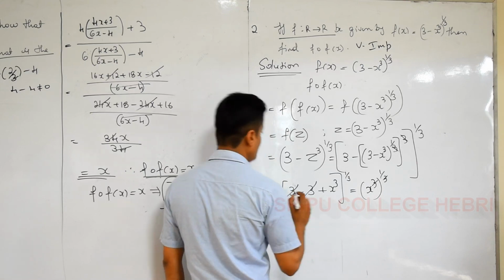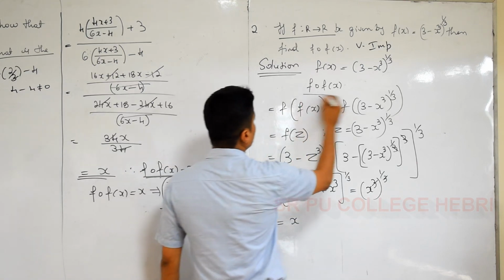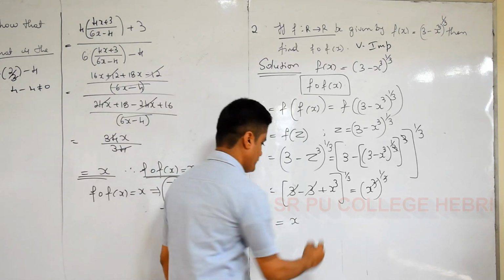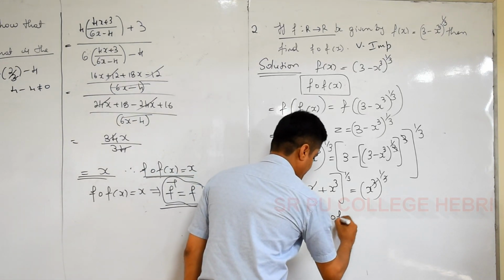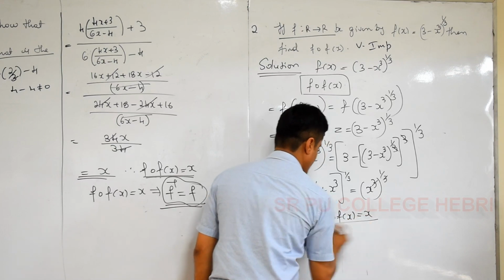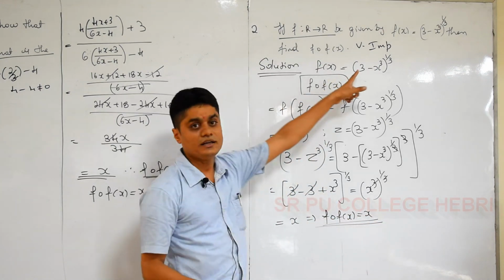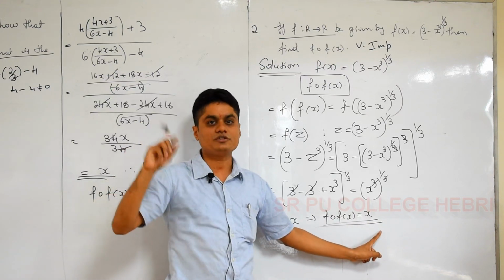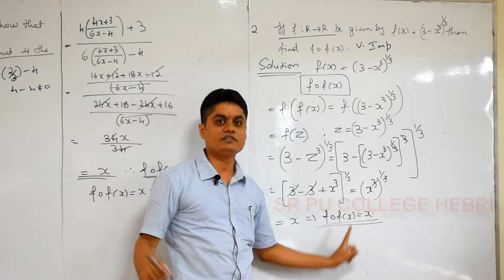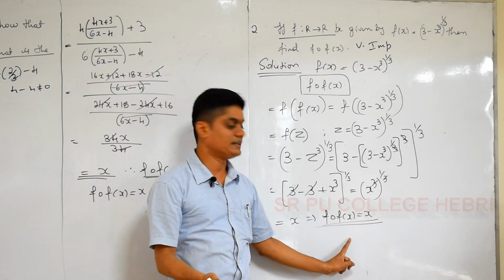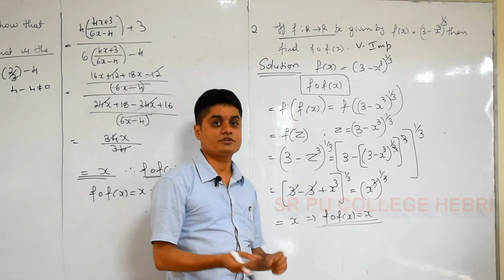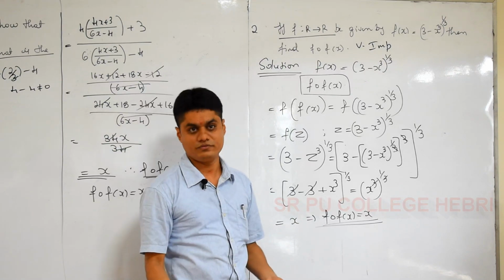So what we proved here: it asked find, but you may get the question as prove that, just like the last question. What we got is f of x equal to x. Here the question is fine, but you may get show that f of x equal to x, just like the last question. Then what is the inverse of f? Here it is not asked, but if it is asked, the inverse of f is itself, because composition with itself is an identity function.